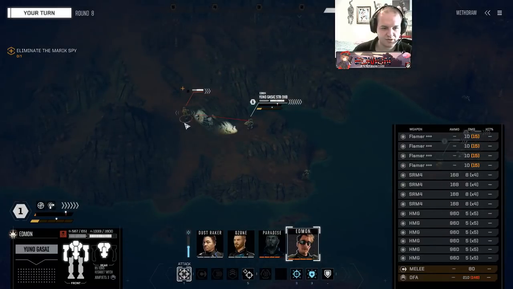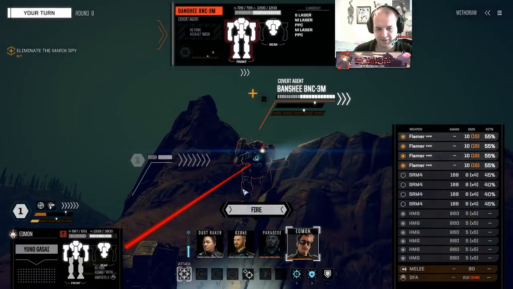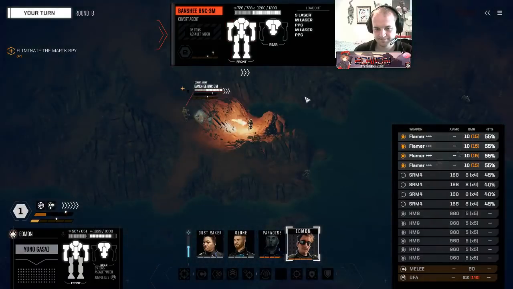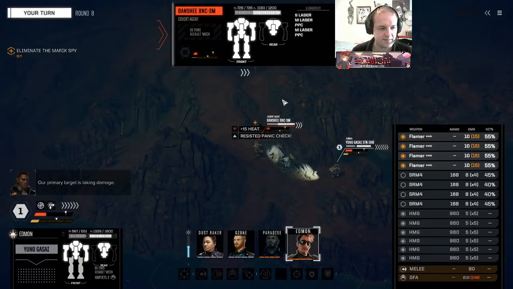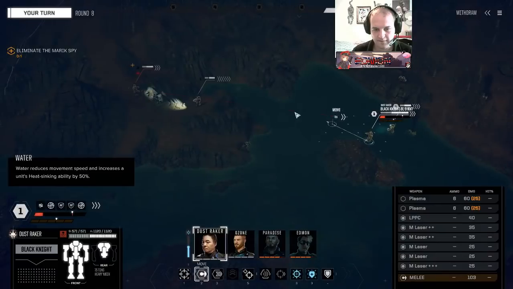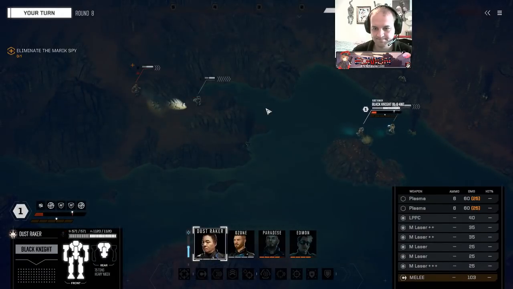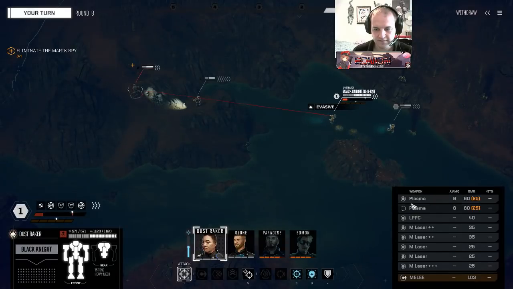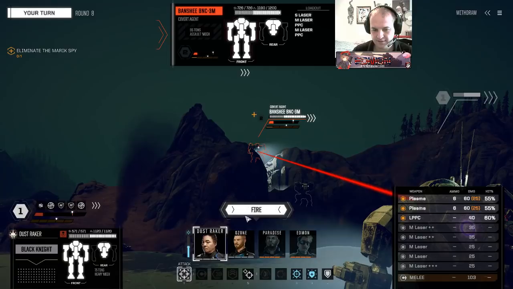I'm returning to the dropship or whatever. I'm not going to use my SRM4s. I'm just going to put the flamers on this guy. Firing. What I want to do is get him in a position where I can rip his head off. That's all I want. To do that, I need to get him nice and hot.